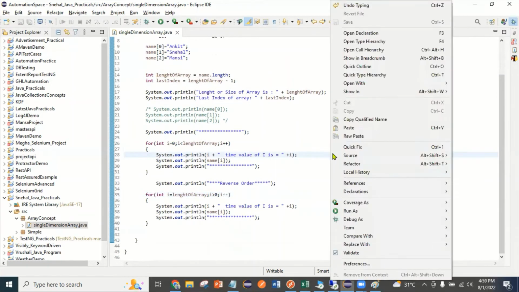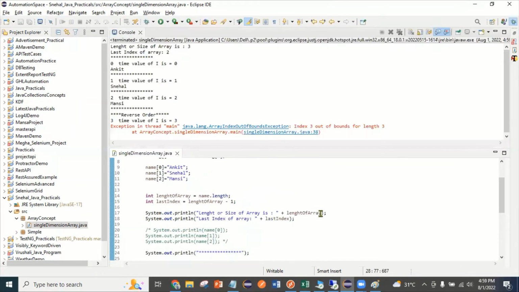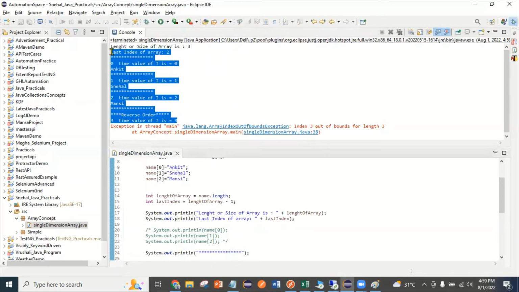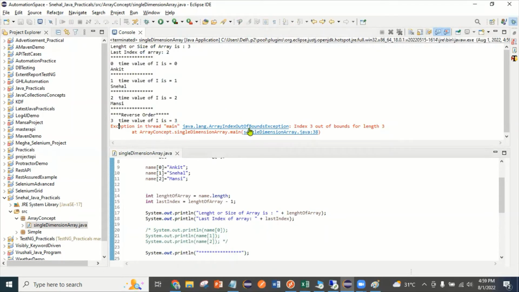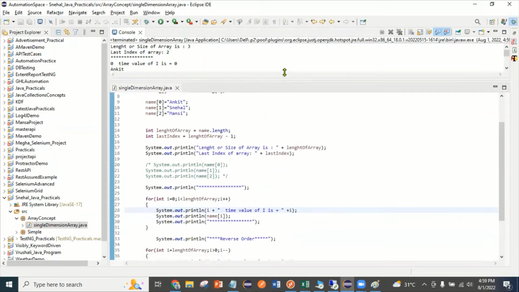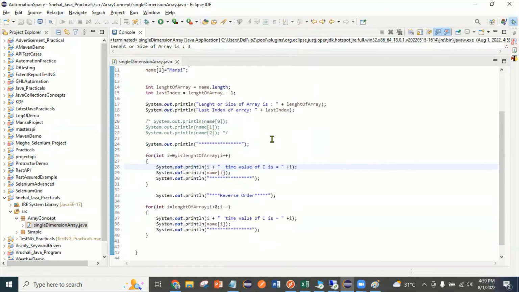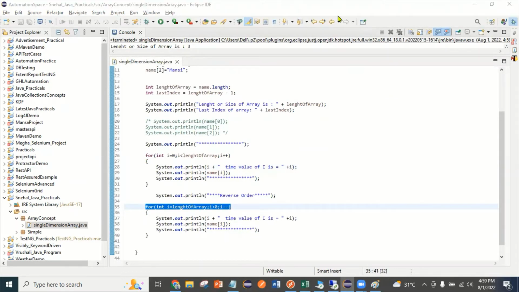I think this should give us some error, and I want you to tell me what could be the reason. Now again it is saying, you see, the above line is printing, but it says error, index out of bound. Can you tell me what the error is over here? You can take 5 minutes, but I want the answer from you. Why is there an error? Let's see.